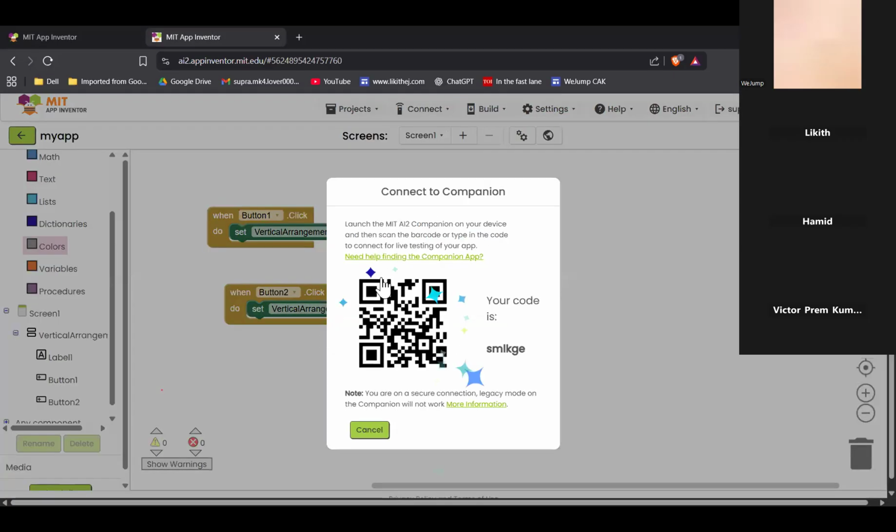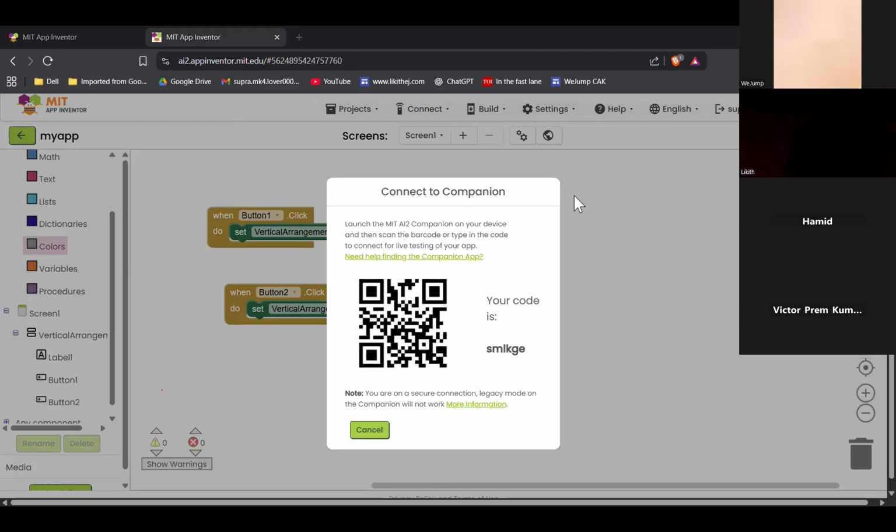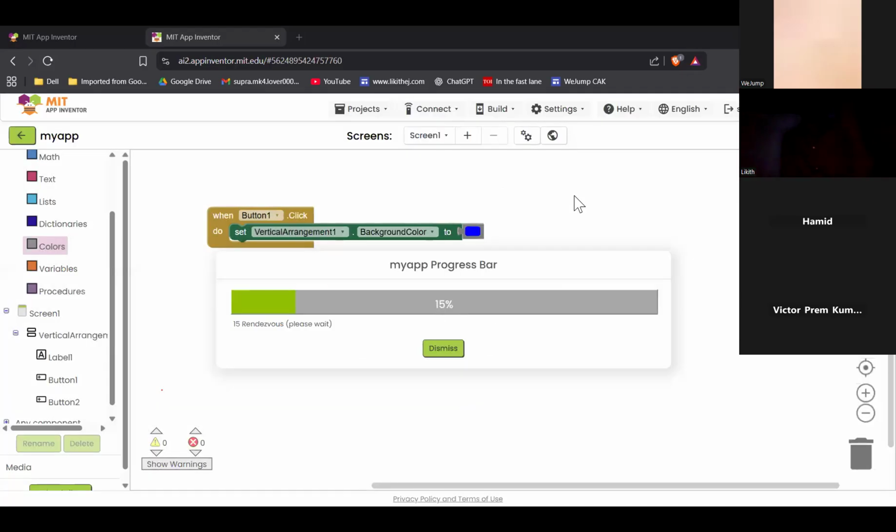Then it will show a QR code. Open the app in our phone and scan the QR code. Our app takes some time to process in the phone. After processing, you can use the app.